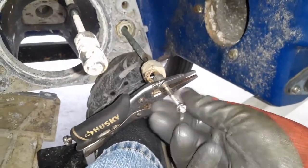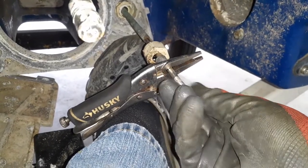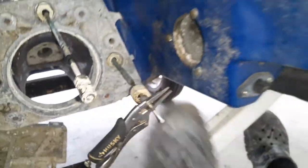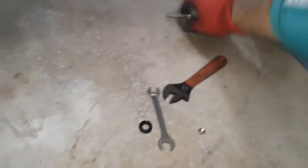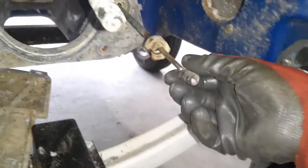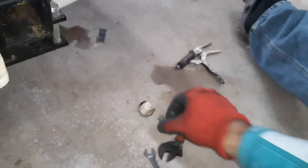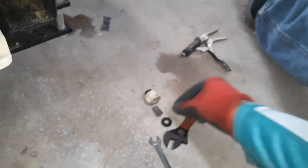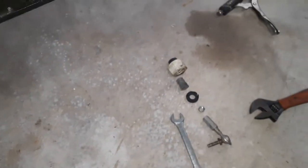And that's just the end stage for video purposes. Now don't lose any of these parts. You're going to need them on your new cable. Sometimes the SBT ones, if you buy from there, won't come with a lot of these, and they're pretty pricey to buy, in the $20-$30 range. So let's set all this stuff aside nice and neat and orderly. If you want, you can put this assembly in the order it all came out, so you have a little video documentary of how that all came out of there.